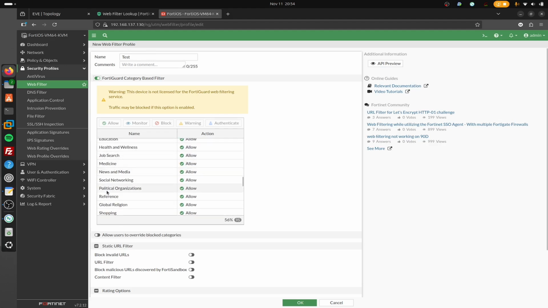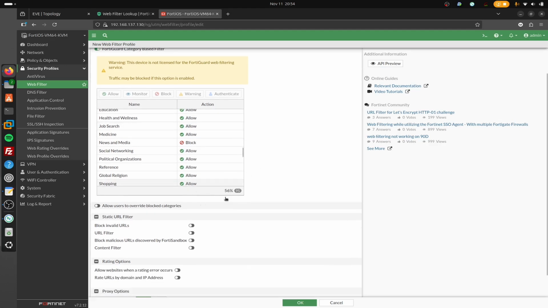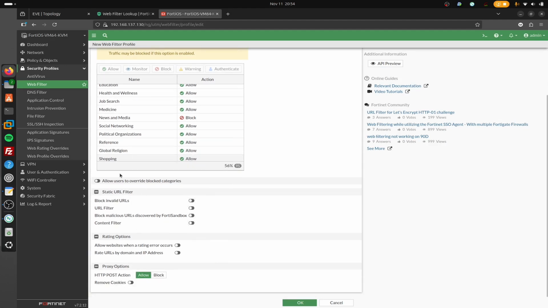Okay, here it is, and I just click on it and hit block. Now this category of website should be blocked, and that is it for now. I'm not going to go deep into these, because these options just allow users to override blocked categories.